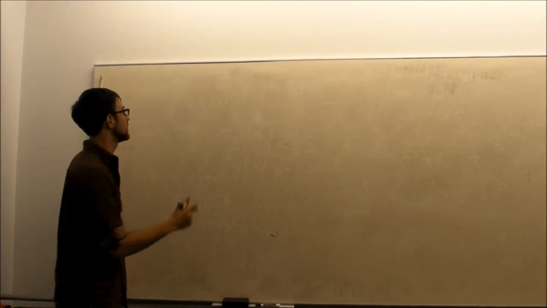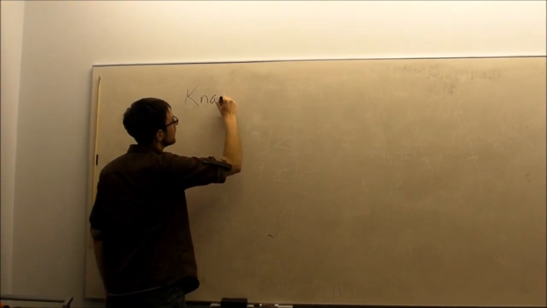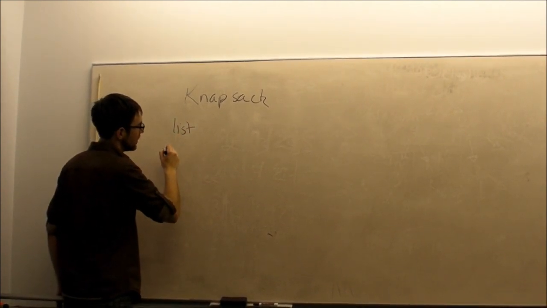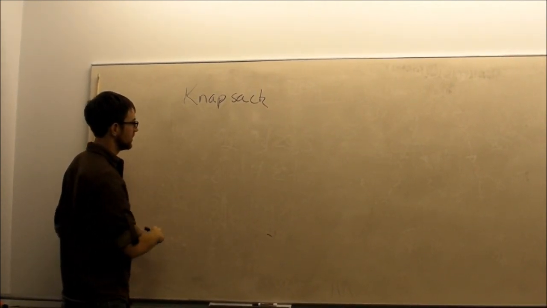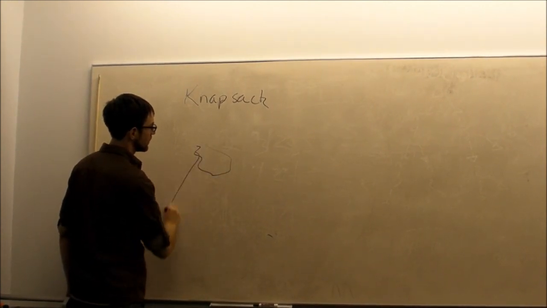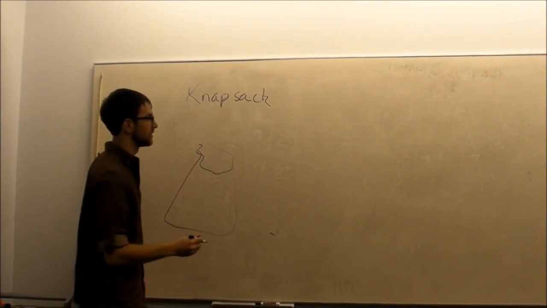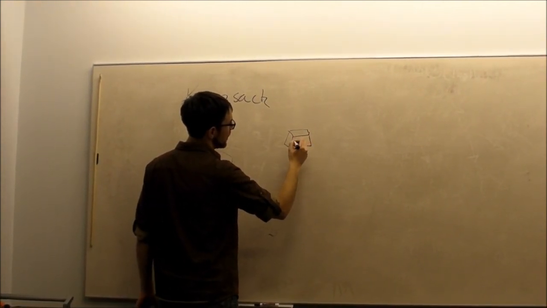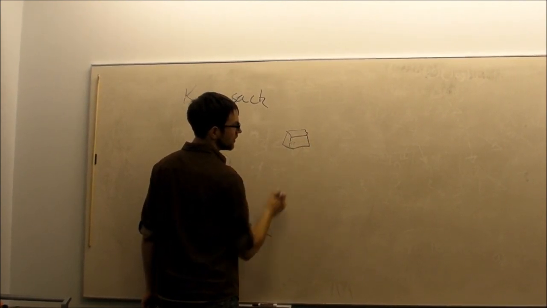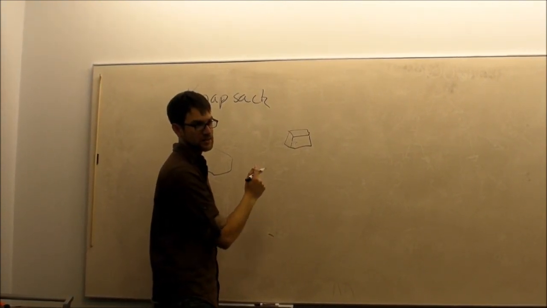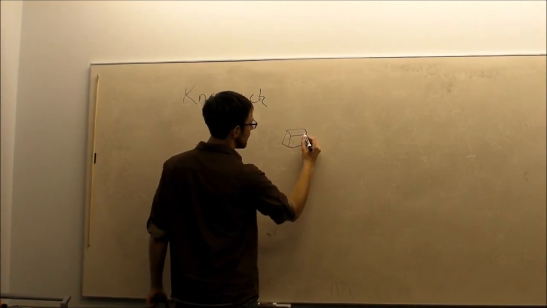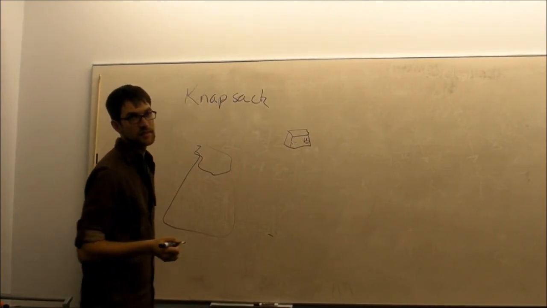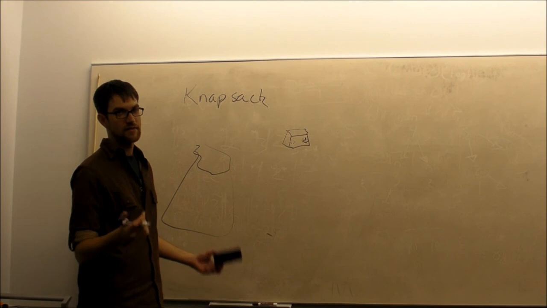And so the problem is commonly known as the knapsack problem. You have some bag, and you want to put stuff inside of it. And this stuff generally goes in boxes or something, and it has two values. One is the amount of money it's worth if you were to deliver it by carrying it in your knapsack, and the other is, I'll be very American here, the weight. How heavy the item is.